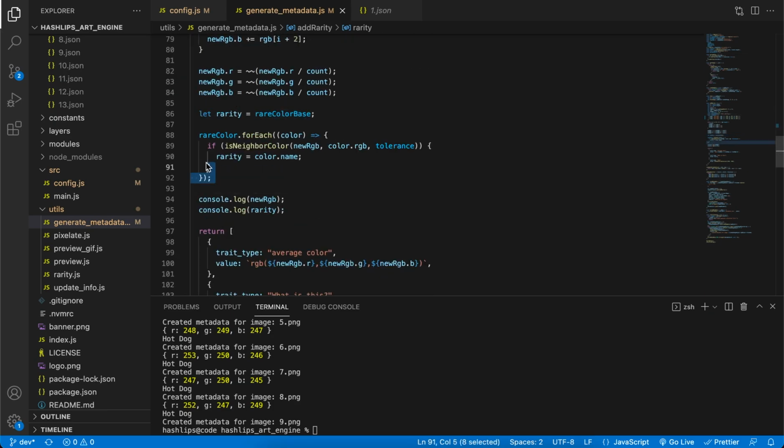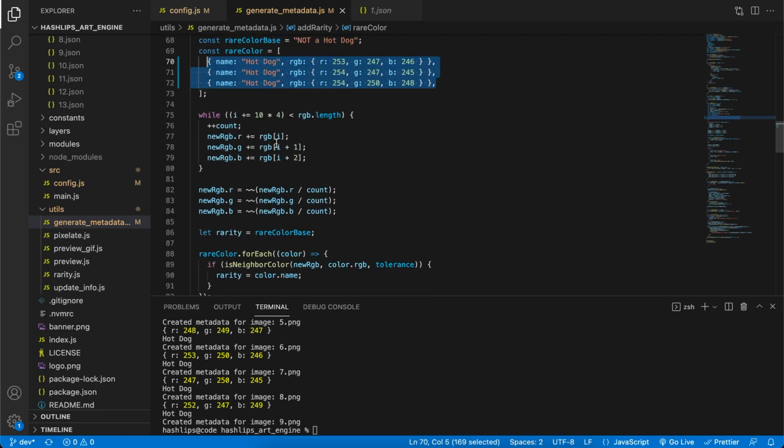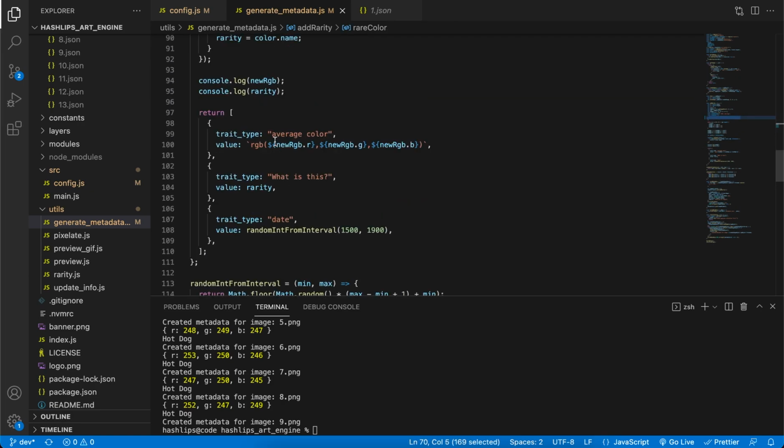Once we have that, we're going to loop over it and see if the neighboring color is close enough, within the tolerance or leeway, to our actual calibrated colors. Once we have that, we are now ready to add to the metadata over here.